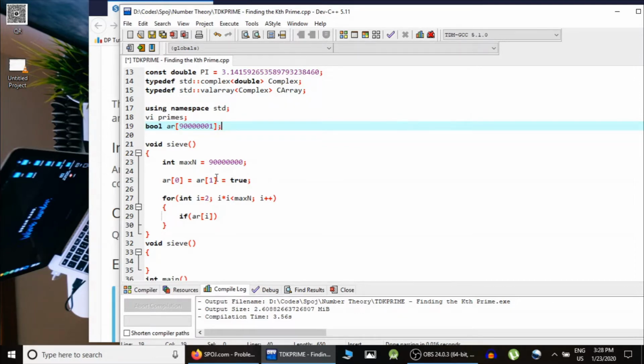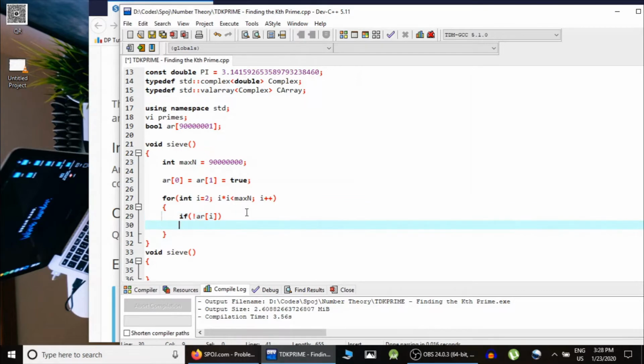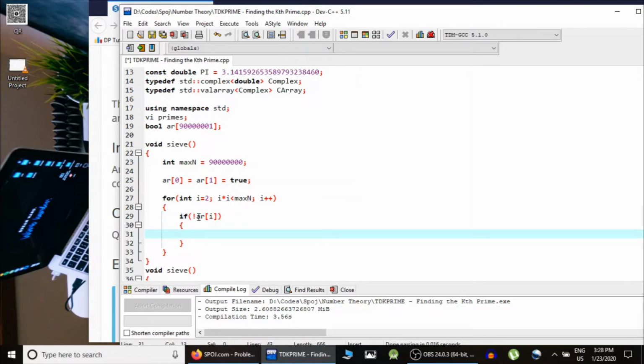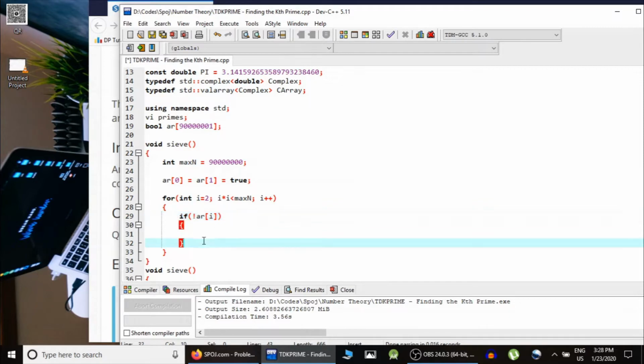Since 1 and 0 are not prime numbers, we have initialized them as true, and the rest are still false. So if the ith number is false, then it is a prime number. So instead of doing this, you can simply apply negation, so it would become true.